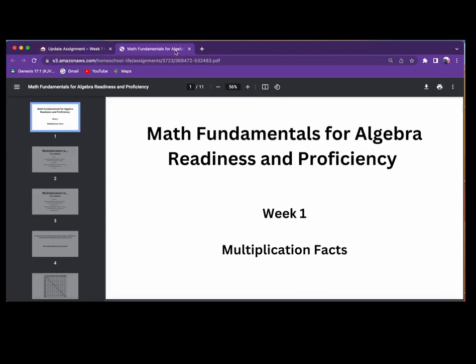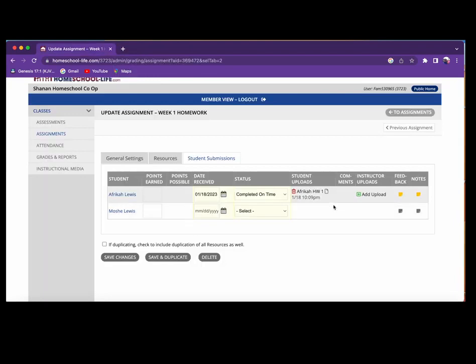I just uploaded something random, a PDF, just to test the functionality, and then you could say it was completed on time or whatever. You can add feedback, and you're also able to upload something, maybe if you have a paper that you're grading, you can upload the graded paper right here. So those are our assignments.